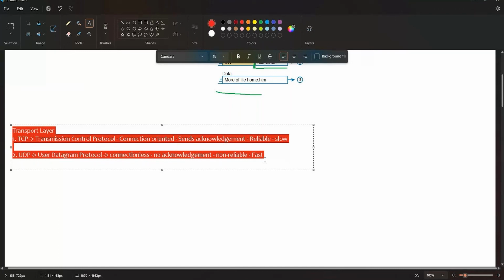Now, if we talk about Gmail, yes, we are talking about, let's say, Gmail. If you are sending an email to your friend and it uses UDP, maybe half of your email is dropped, right? So that's why in those places we use TCP, so that we make sure that my data is reaching the target.